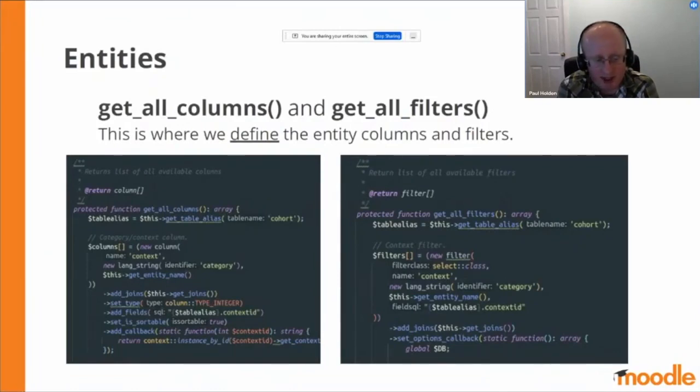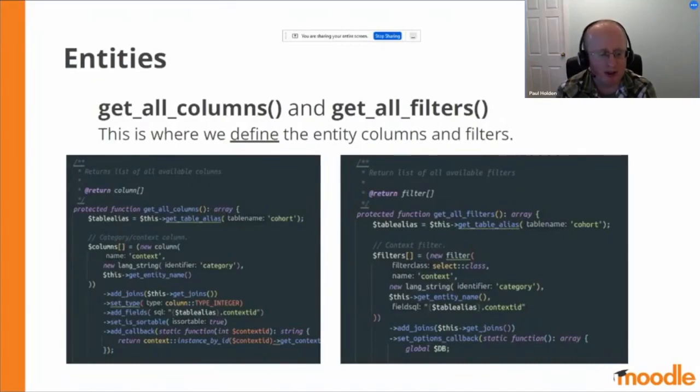You can see some of the methods on the column instance there. So we're defining what type of data is it? Is it a number? Is it a string? Now, this is quite important because that defines how it can be aggregated. So integers, numeric data can have mathematical operations performed on them, whereas obviously string types can't.